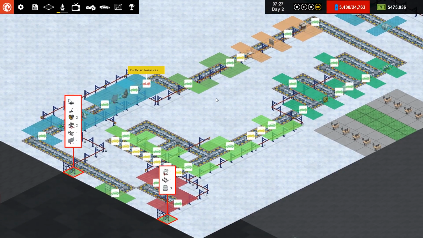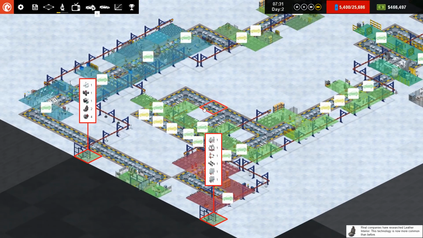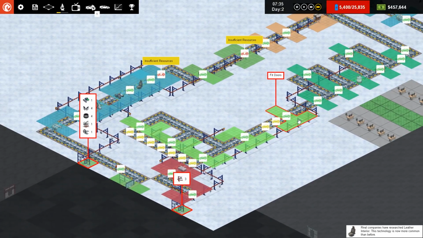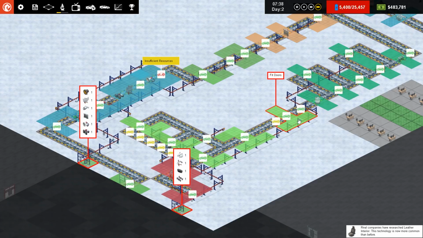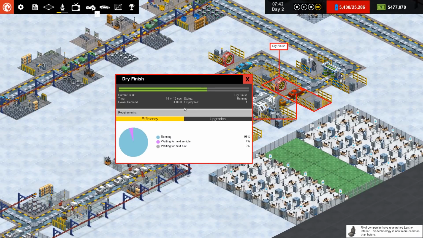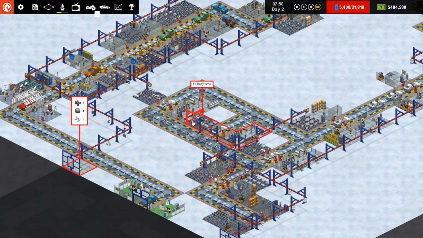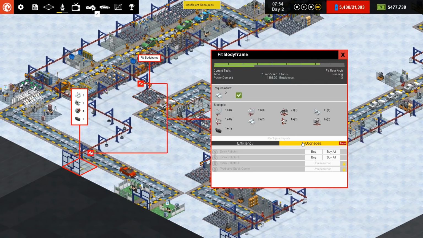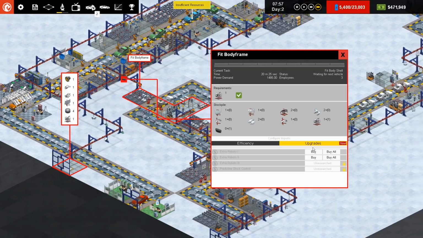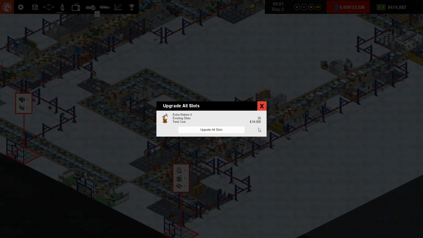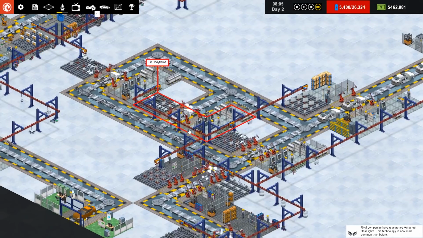Next episode, we are going to go around and we will alter a lot of this stuff here. We'll try and make it a bit more efficient. We will put some extra fans on here because this is the slowest point in the line, I believe. And things like that. So that's what we're going to be doing. We might have to deal with extra resource stuff as well. In fact, what we're going to need to do is buy all for these things.